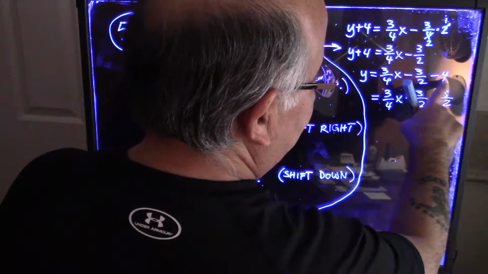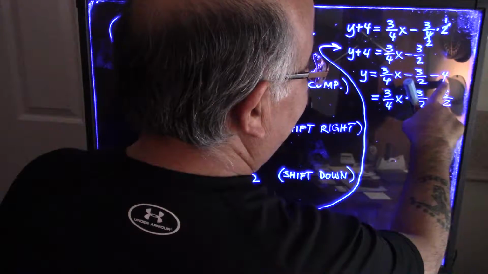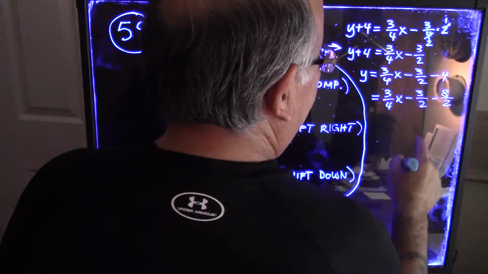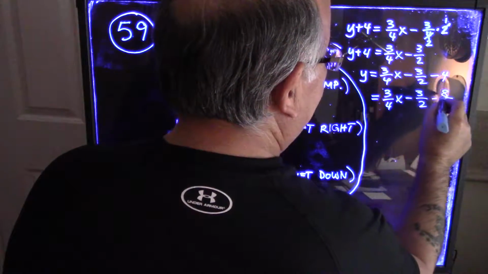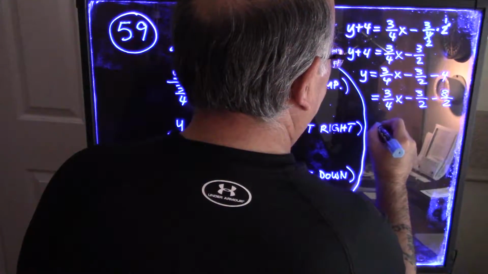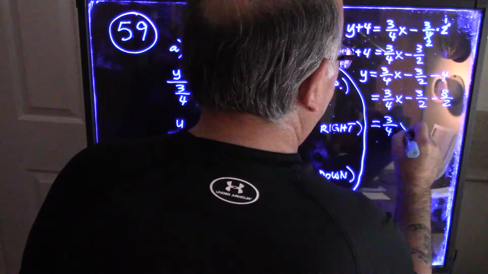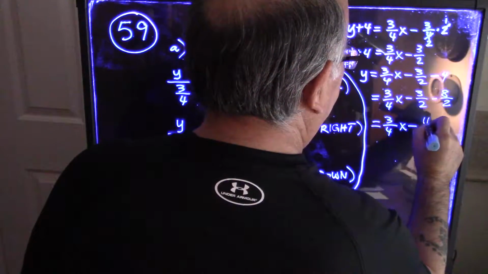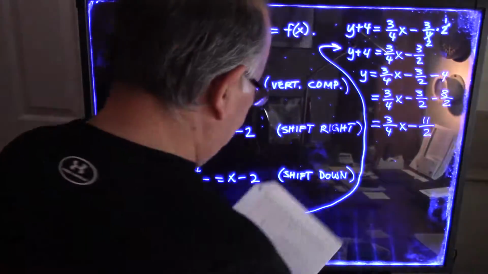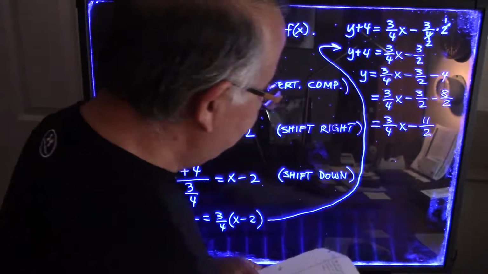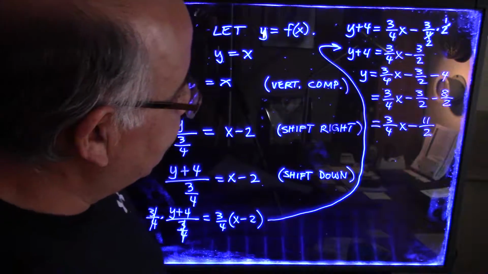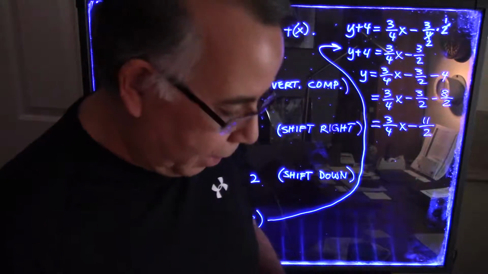Again, you can multiply this by 2 over 2, multiply it by 1, change that to 8 over 2. And minus 3 minus 8 is minus 11. So you've got y equals 3/4 x minus 11 over 2. So that is our slope-intercept equation, the line that we seek.